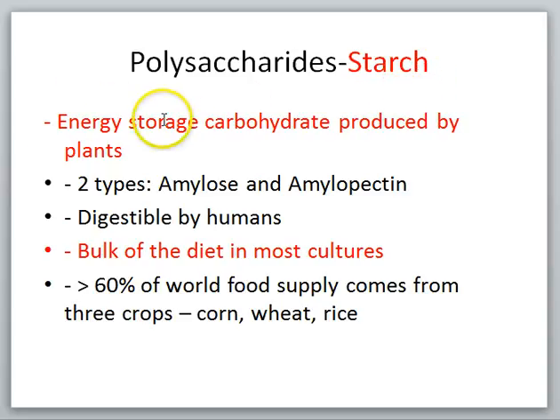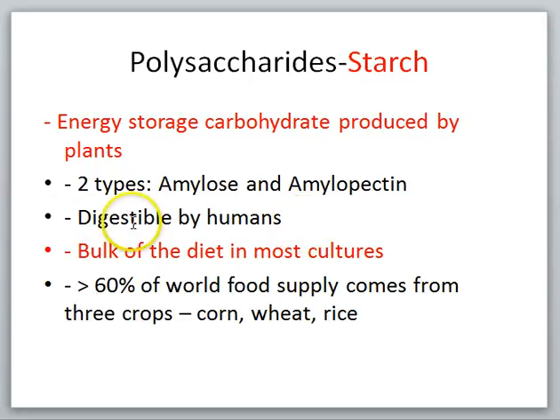And starch is an energy storage carbohydrate that is produced by plants. Animals have the ability to digest starch, but we do not have the ability to produce it. It's produced by plants. Now there's two forms of starch as far as the technical names are concerned, and those are amylose and amylopectin. I'm not going to worry about the difference between those, but right here, when you see a word that has this prefix AMYL, that refers to starch. For example, there's the enzyme amylase. Amylase is the enzyme that breaks down starch.